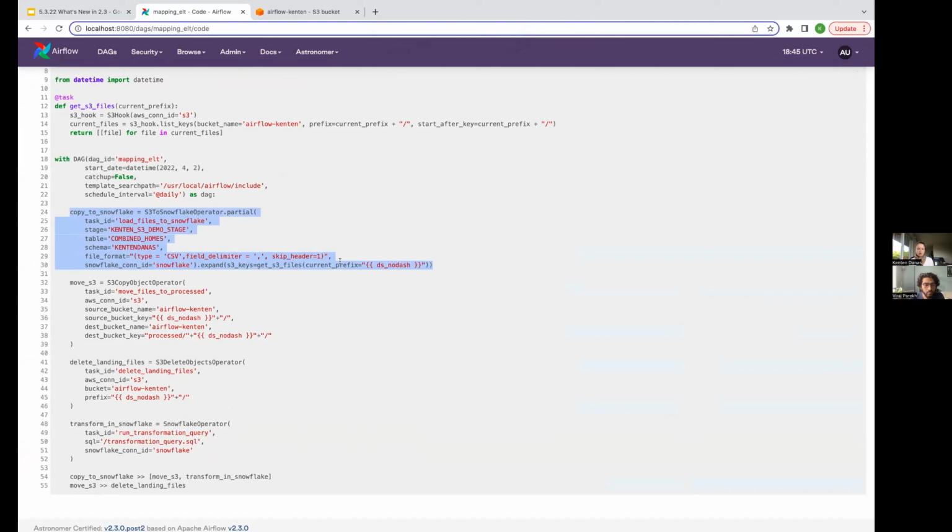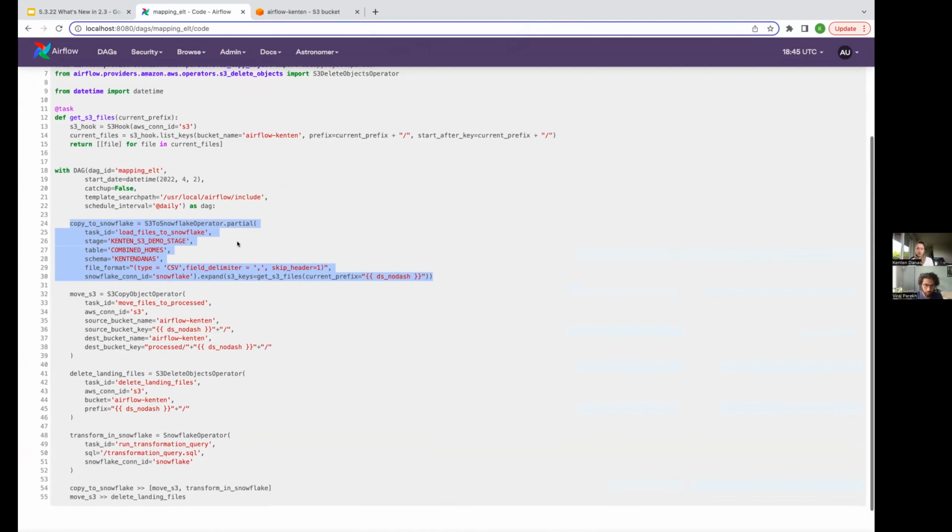The things to keep in mind there: if you are going to use the results of a traditional operator to map on, which I didn't show here, then you have to make sure that those are pushed to XCom and you have to pull them from XCom. It's totally fine to do that, you just have to do it explicitly. It's super easy, and there is an example of that in the Airflow documentation. The other thing to keep in mind is that you can't map on every parameter. You can't map on a task ID or a pool or really most of the base operator parameters. So keep that in mind, but any operator, yes, you can map.